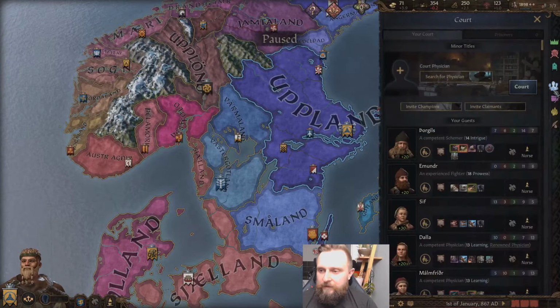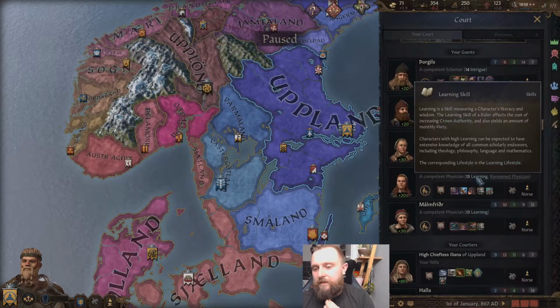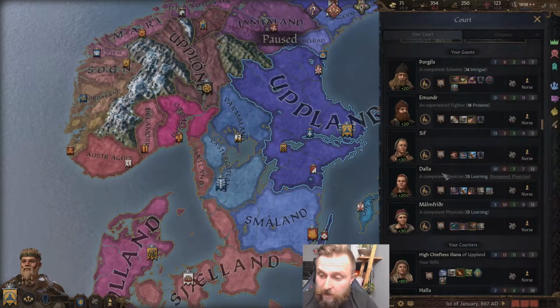That's enough on the council. We'll have enough of that. So this is our court. So we have our court of people who are generally around.